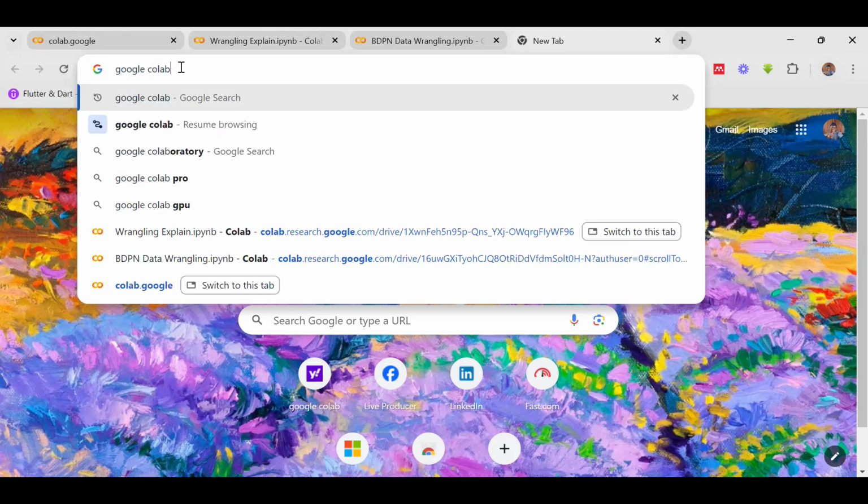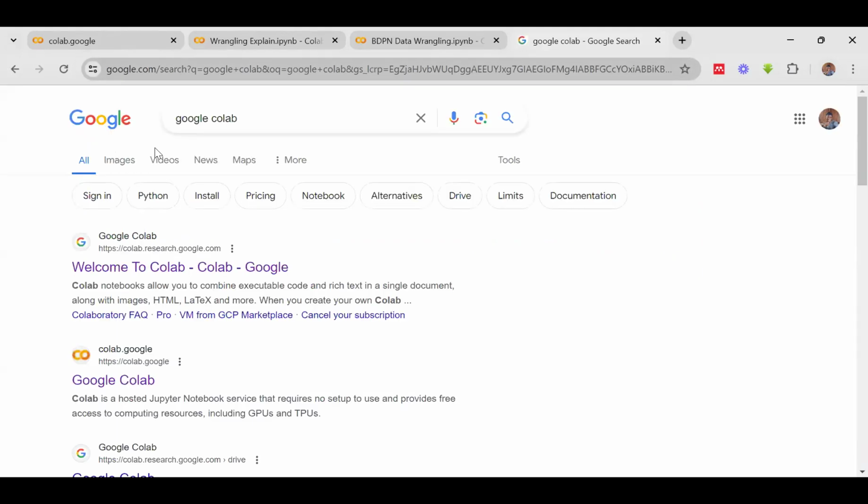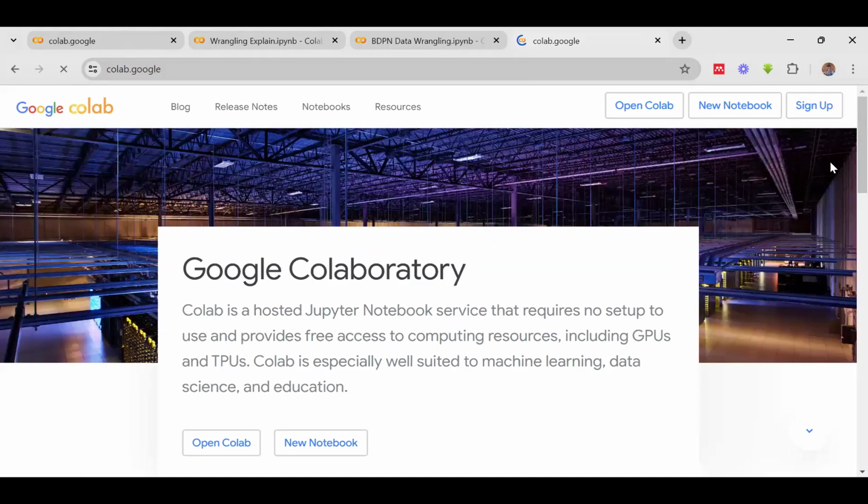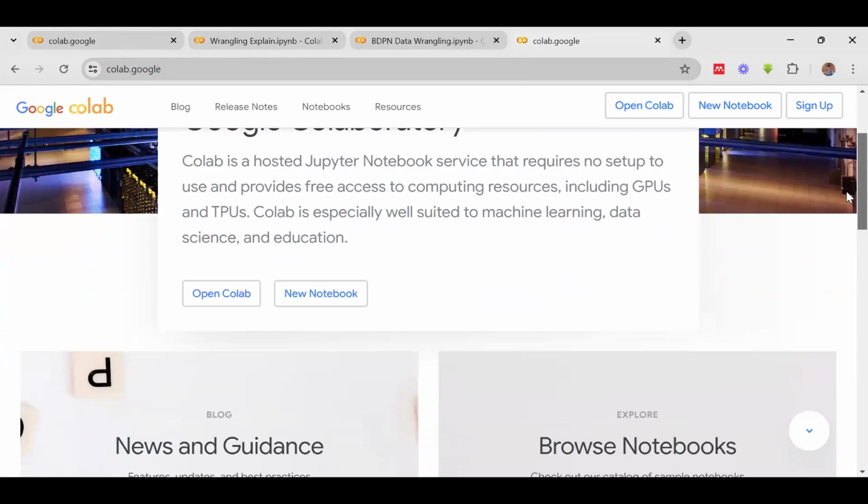When you type Google Colab, it brings you here. Then on Google Colab, since you just want to open a new notebook, you just go to new notebook.